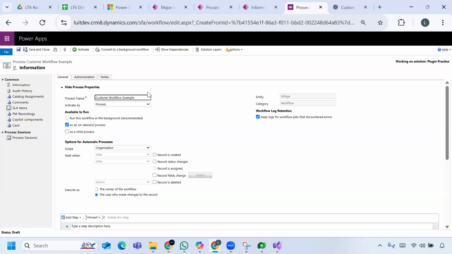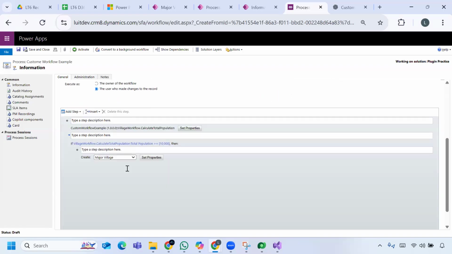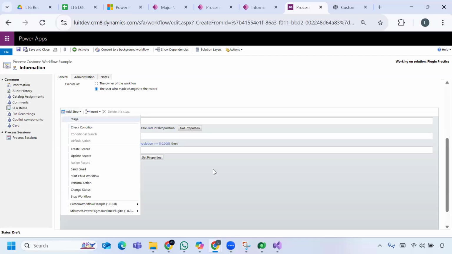or update operation again. But if you want to execute some logic based upon the need, without altering the records, without initiating the events, that is when we will be using the custom workflows. Okay, that is a major advantage. The next advantage is, in the plugins you will be having the 2 minutes timeout. But if you use out of the box workflows, these can wait. Why? Because the custom workflow will be called by default from the out of the box workflows.